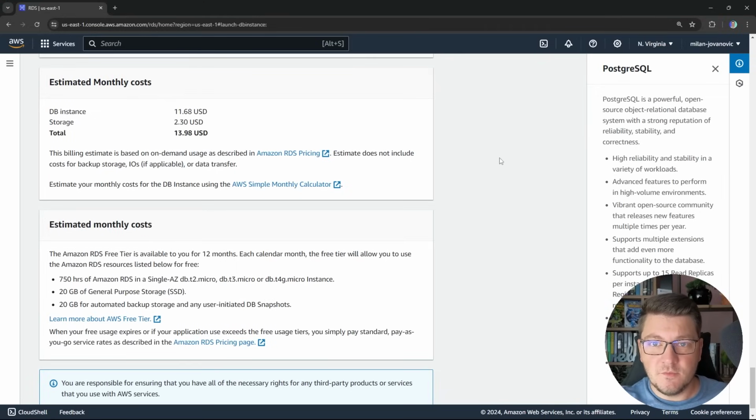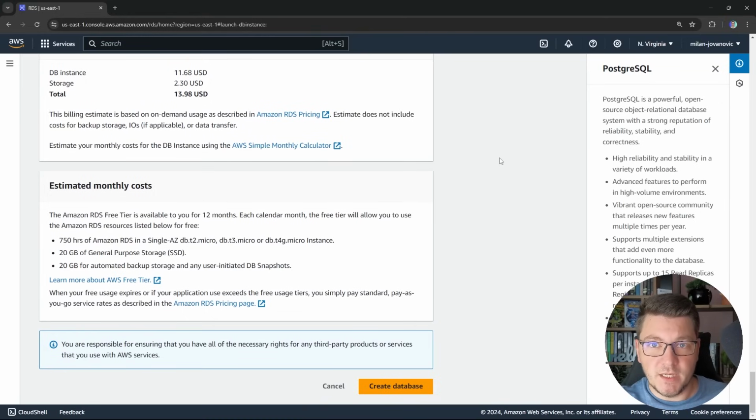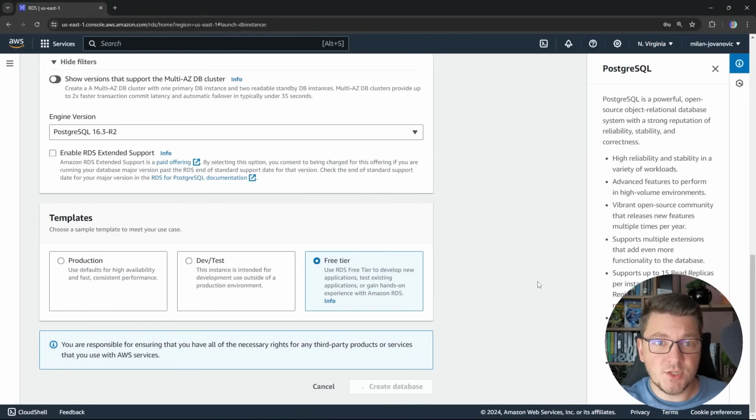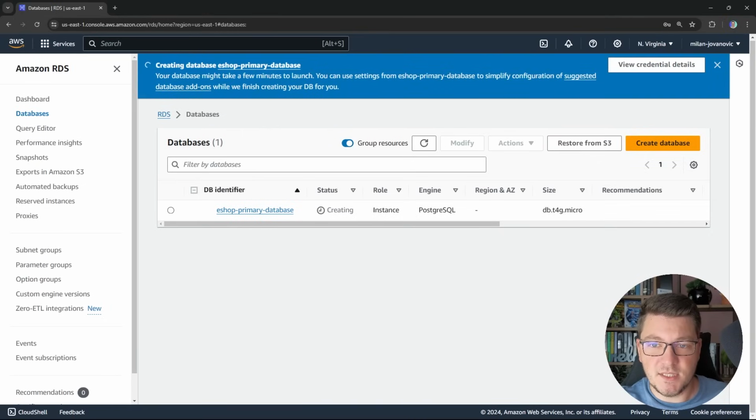And we have pretty much configured everything that we need to spin up an RDS instance. So I'm going to click Create Database, and this is going to start creating my database behind the scenes. The database creation process usually takes a few minutes, so you can go ahead and grab a cup of coffee or a cup of tea if you are like me, and when you get back, the database should be ready for you to use.